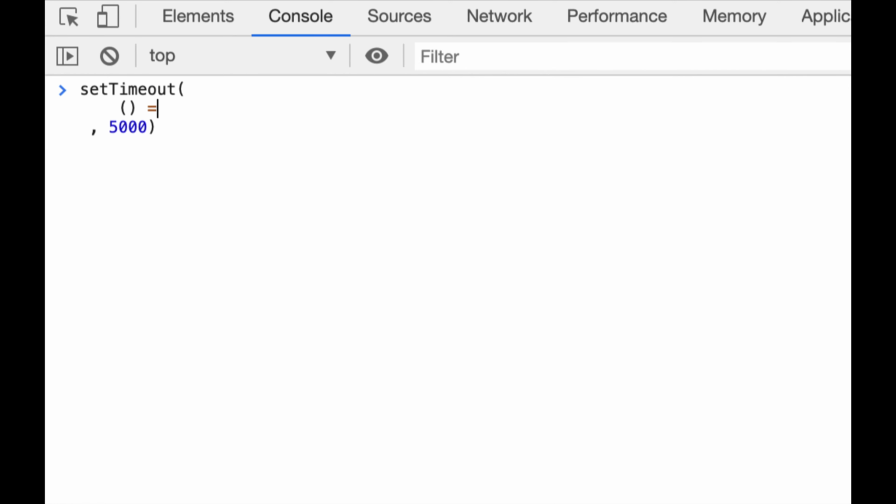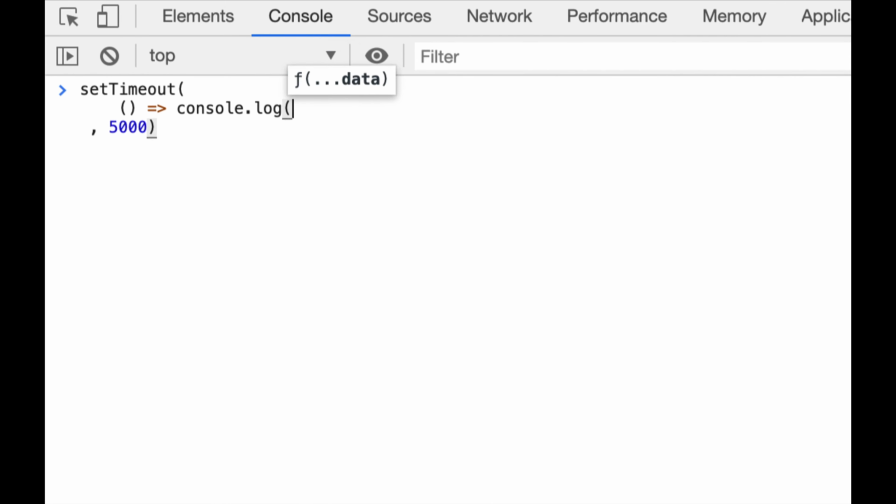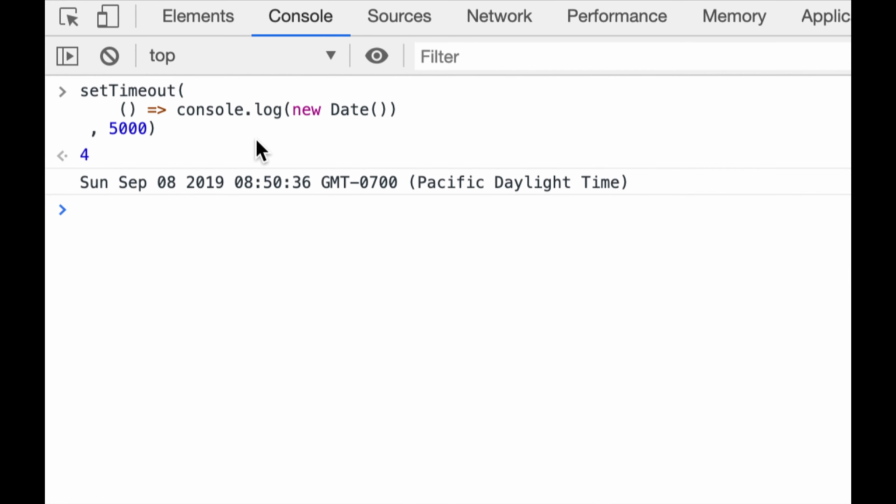I have no parameters, so you have to put empty parentheses, and then you can literally just do console.log new date, and we wait for 5 seconds. 5 seconds is so long, but eventually it will execute.